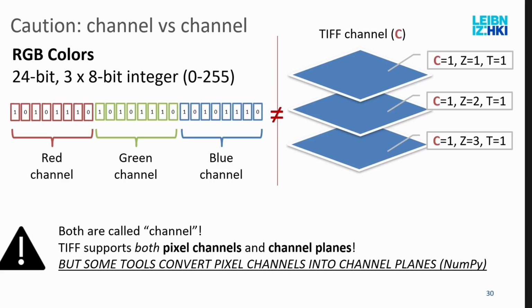But then when you load it in Python, with SciPy and NumPy, this cannot actually handle that. It will take these channels, and because it doesn't want to lose information, it expands them into an extra axis. And this can cause some weirdness when you convert between Python and ImageJ: your image suddenly has 3 additional dimensions out of nowhere, which ImageJ cannot handle, because ImageJ can only handle 5-dimensional images, not anything more.